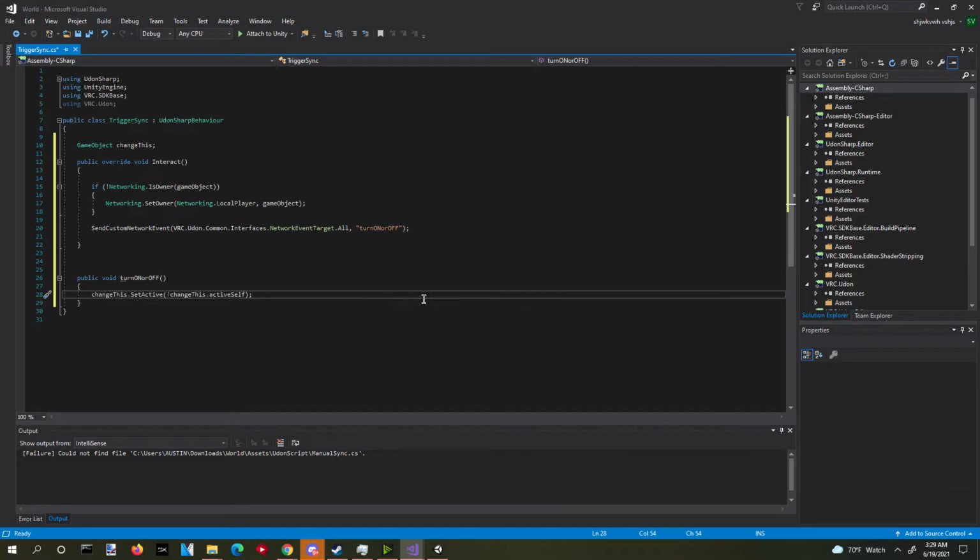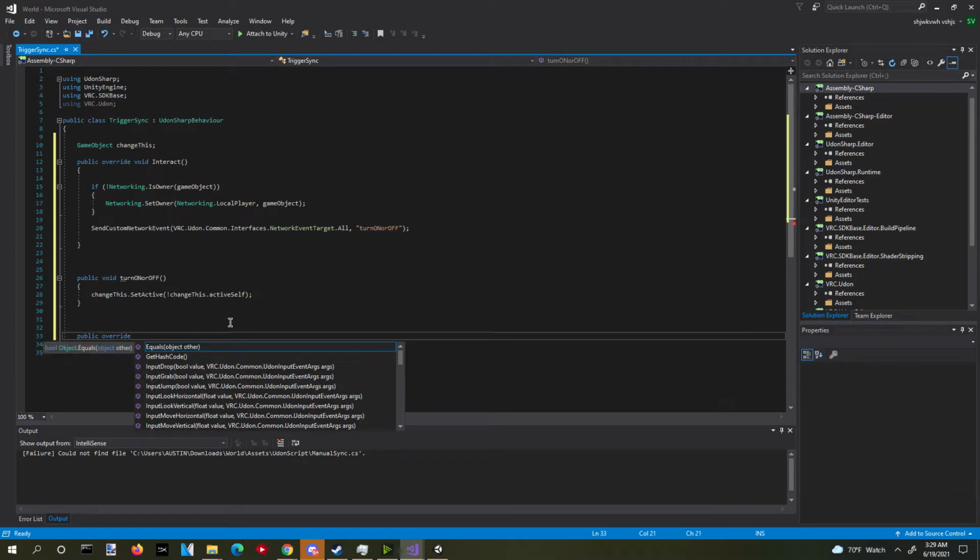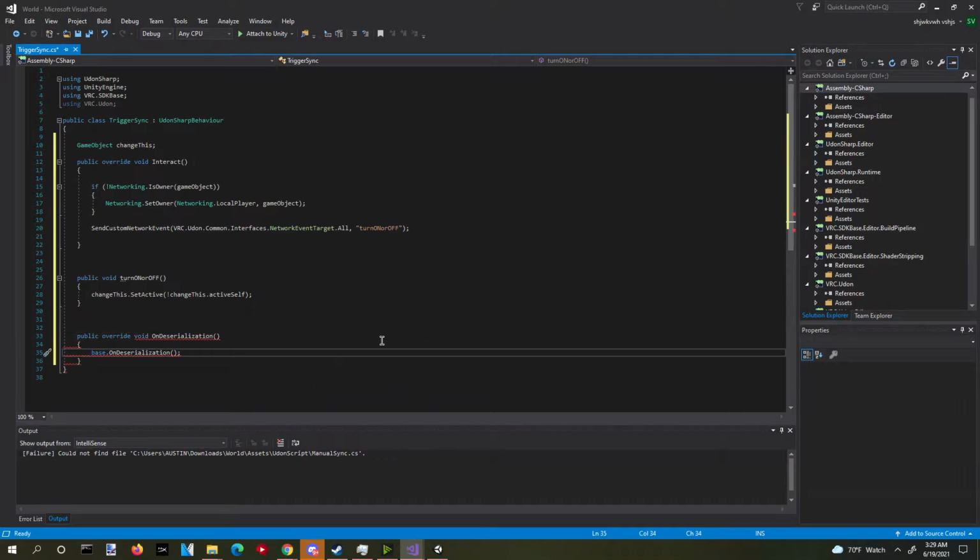it on and off. Now this will work for players who are already in, but not for players who have not joined because there's no request serialization. Requesting serialization is what networking is pretty much all about. Only deserialization runs for non-owners, so this is why we changed that. So when the player joins, all we want to do is that.